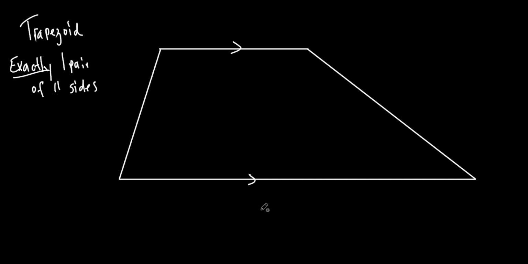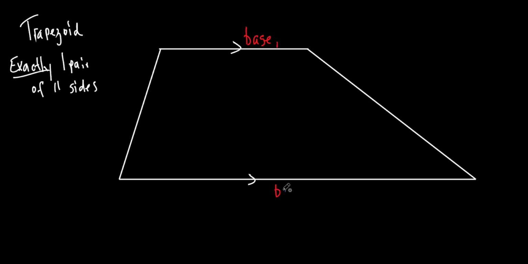These 2 right here are the ones that are parallel to each other. These 2 are definitely not. If these 2 definitely are not, and these 2 are, then it's a trapezoid. We got names for some of these sides. The 2 sides that are parallel to each other, do you remember what we call them? Call it a base. I'll put a base 1.